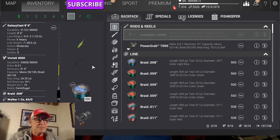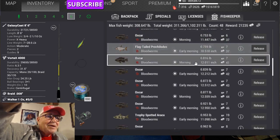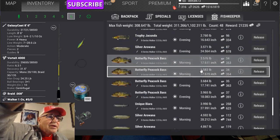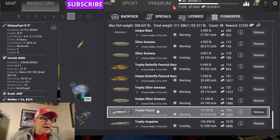I hooked a fish. I caught several fish. I caught a couple of unis. I caught a nice trophy para, however you say it. I caught one in here now. Let's see what it is. Oh Lord, I got a lot of fish in here. There it is. I caught a trophy paella, or paella, however you say it. And I had fun bringing it in.